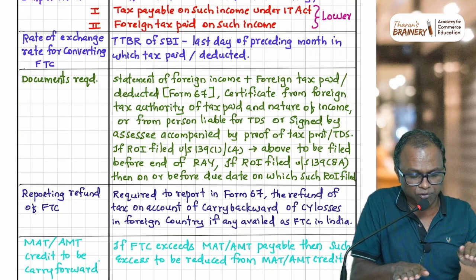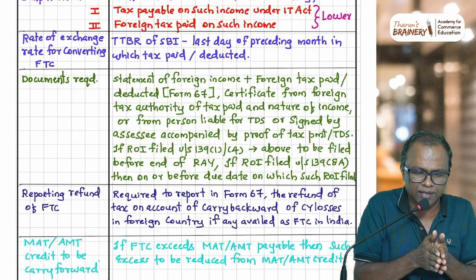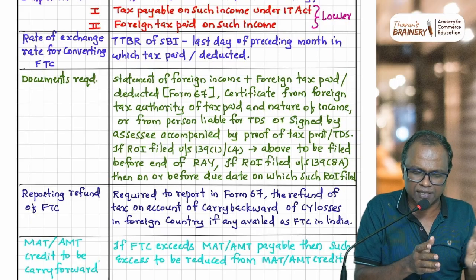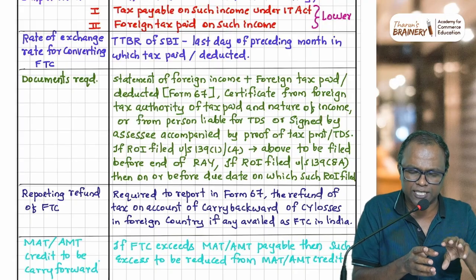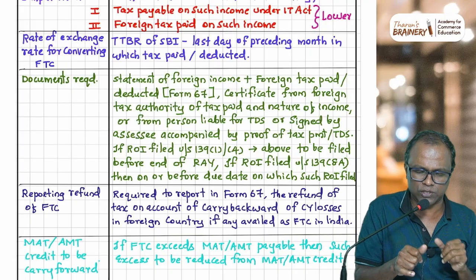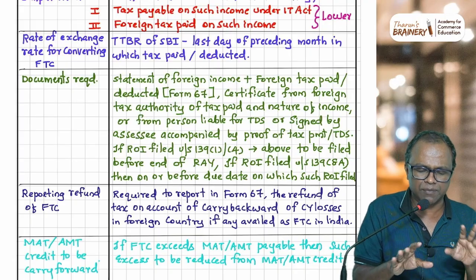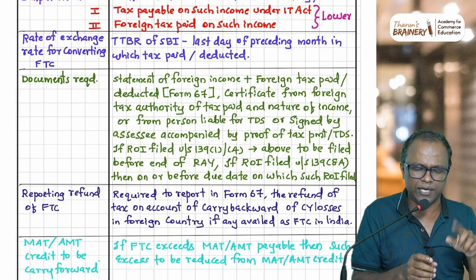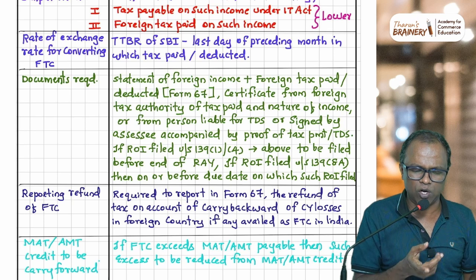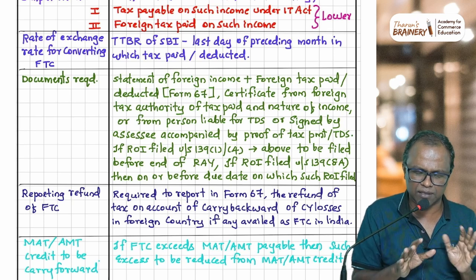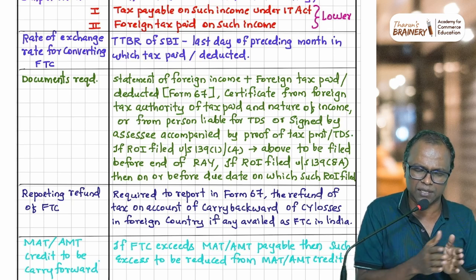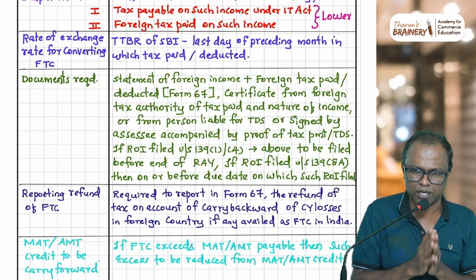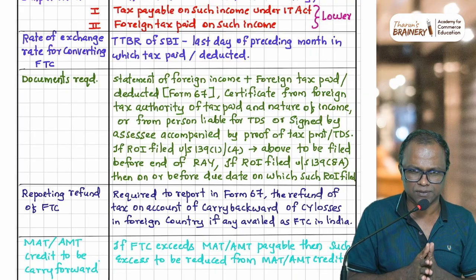But anyway, for computation purposes, remember: compare the actual tax payable on such doubly taxed income in India with the actual tax paid in that foreign country, and whichever is lower should be taken. If everything is given in percentage, then compare the percentages: the rate of tax for such foreign income in India or the rate of tax in the foreign country, whichever is lower, applied on the doubly taxed income, gives us the relief. They can ask both ways, but in the recent trend of the institute, figures are given in foreign currency. So practice such types of questions.